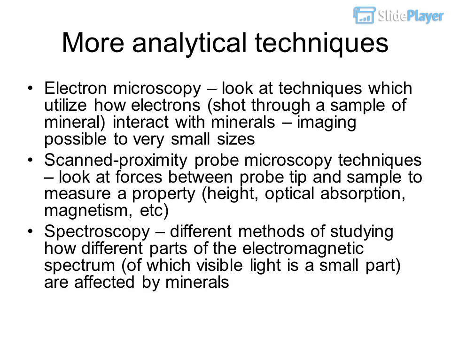More analytical techniques. Electron microscopy looks at how electrons, shot through a sample of mineral, interact with minerals, making imaging possible to very small sizes. Scanning probe microscopy techniques look at forces between a probe tip and the sample to measure a property: height, optical absorption, magnetism, etc. Spectroscopy covers different methods of studying how different parts of the electromagnetic spectrum, of which visible light is a small part, are affected by minerals.